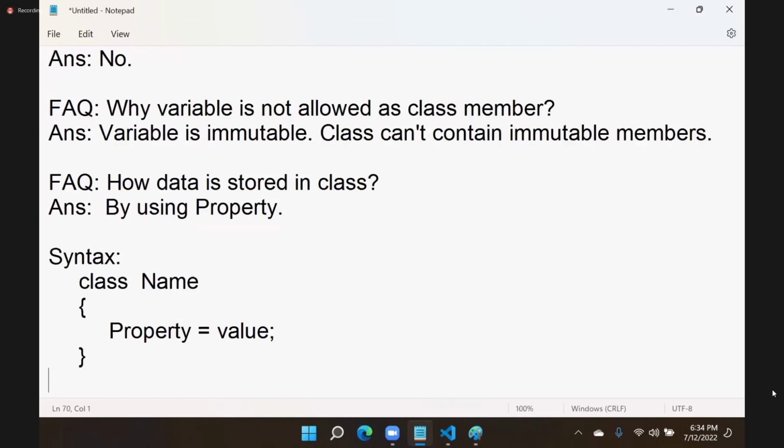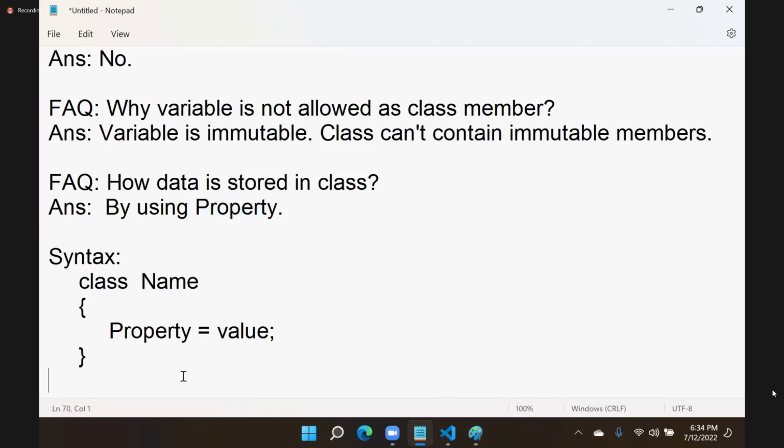That is how we need to define data. No variables allowed directly. So a class will not contain any variable. Class members means only 4, and data is stored not in a variable, it is stored in a property. What are properties? We will see now.